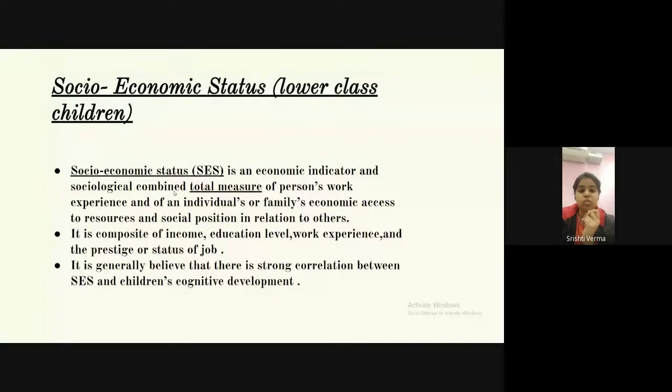Have refers to the rich class people who are able to achieve everything. Those who belong to the lower class come into the category of have nots. They do not have that kind of resources available to them. But my point of discussion is the socioeconomic status belonging to the lower class children.